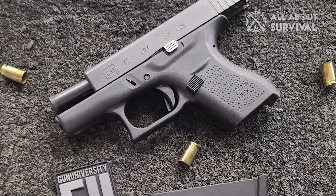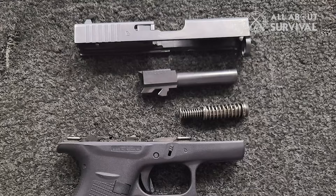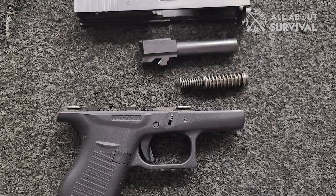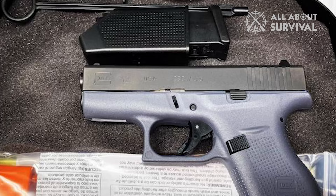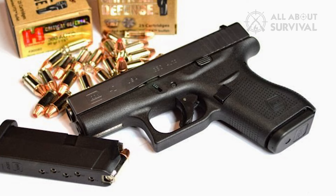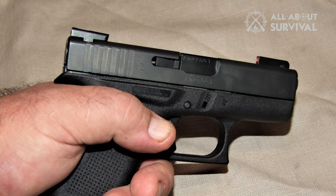Let's come down to the most important question — should you buy it in 2023? Frankly, I cannot give a straight answer. For me, it is a straight no, probably because I prefer the firepower of 9mm. But someone who has never fired or owned a gun before may think differently. For people with some prior experience handling guns, 9mm may not be an issue, but it may be a bit too much for someone just starting out, leaving them with .380 ACP. I know it is not as powerful as 9mm, but it can still make a decent personal defense caliber. The only real caveat with this gun is the lack of adequate magazine capacity, which may be a deal breaker for most people.